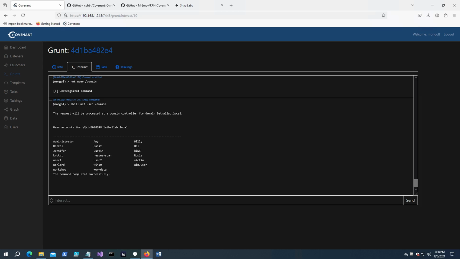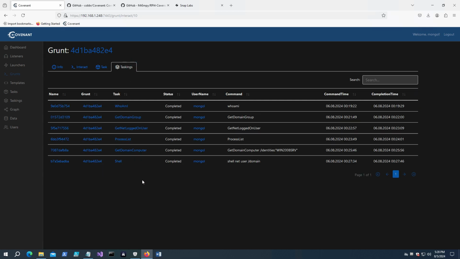Checking again my notes. Again, we should be able to see the same commands here. Looks like we're only seeing the successful commands. We're not seeing the command where I only had the net user /domain, which is good. I mean, the options here are limitless, and I'll leave this to you to continue exploring.